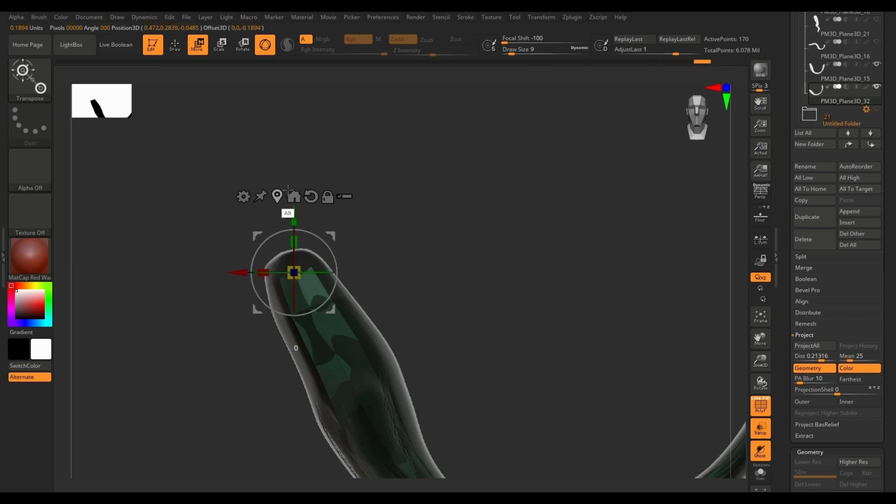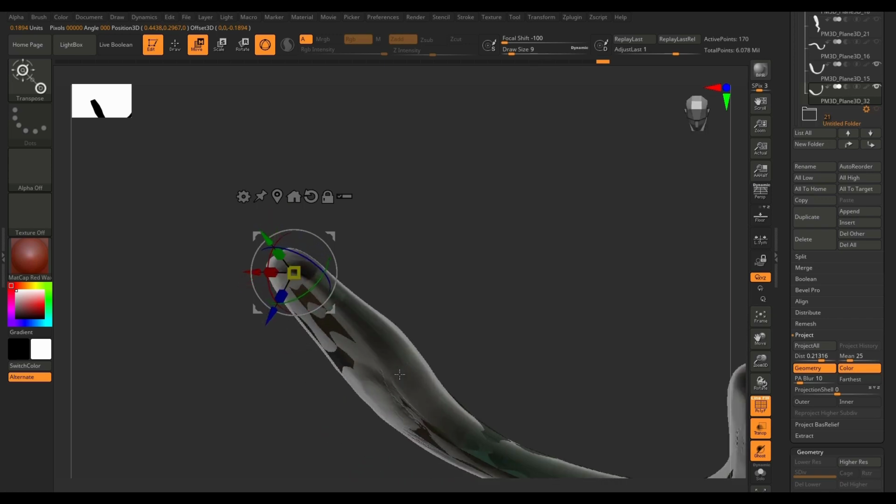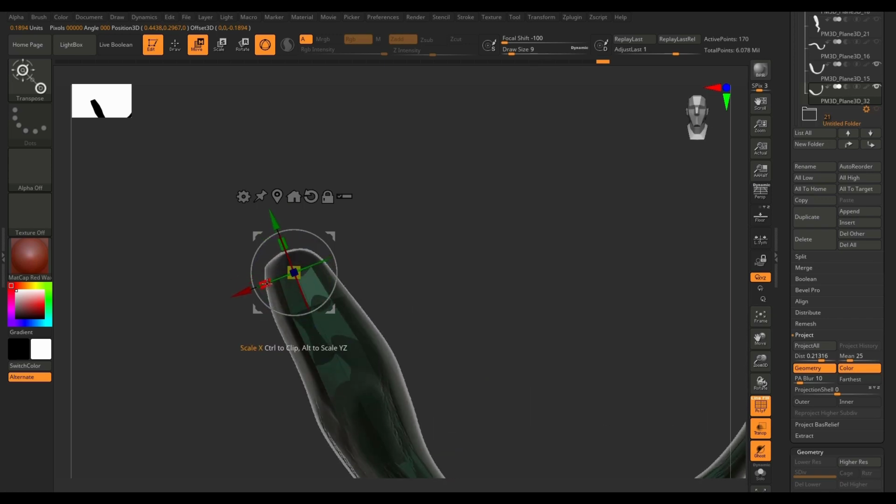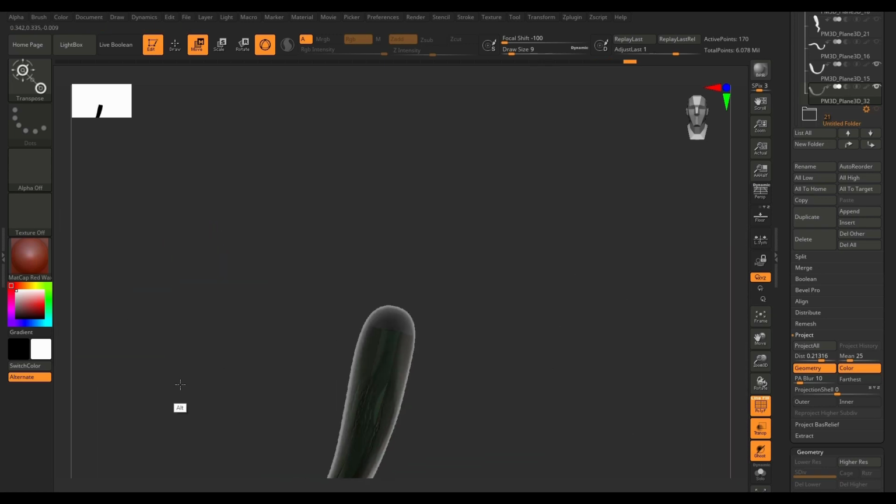Select that loop, reset with the Alt, and rotate with the Alt, and make it flat. Maybe move that a little bit higher. To the other side. And make it flat, move that up.